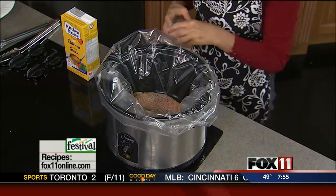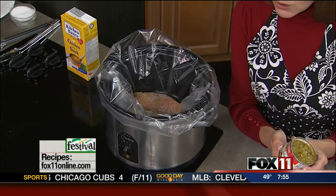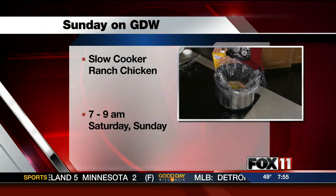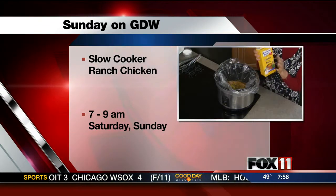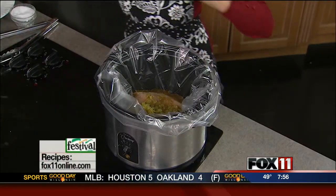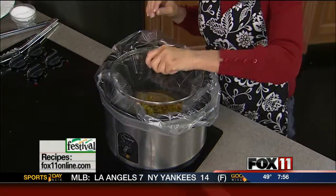You could also season them with some chili powder or cumin if you wanted — that's totally up to you. Now we're going to add one can of diced green chilies. These aren't spicy, they're just full of flavor. We're just going to dump those in there, and about a cup and a half of chicken stock. I love the box chicken stock because I can just take out what I need, put the top on, and put it back in the refrigerator to use for another recipe. So that's it — chicken breasts seasoned with salt and pepper, a can of green chilies, and some chicken stock.